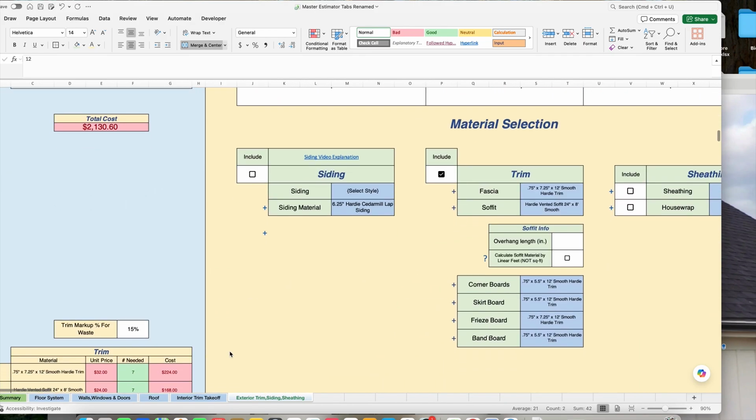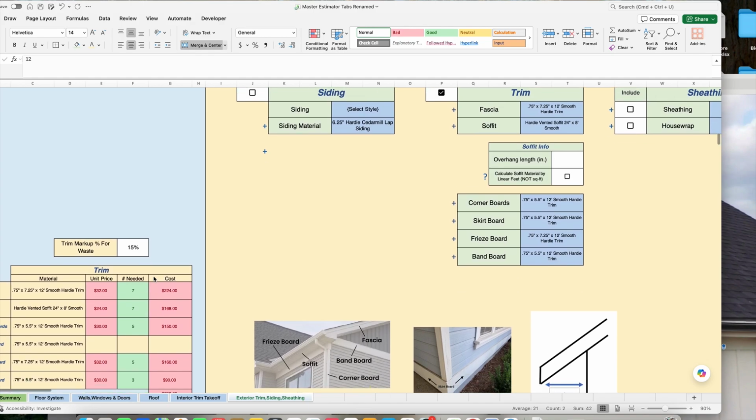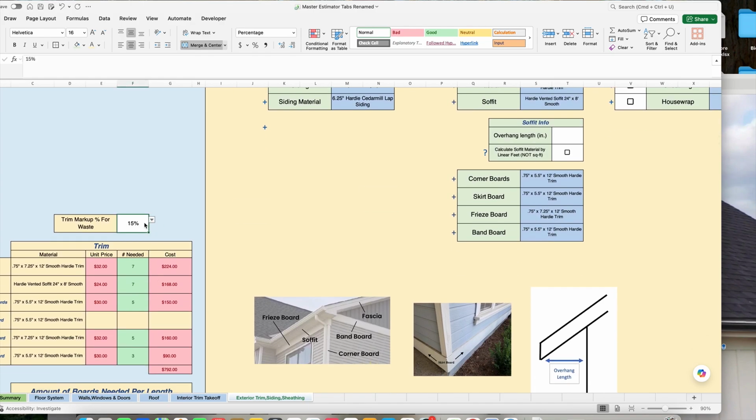And that's it. Oh, once again, your markup for your trim in terms of waste. This is going to give you the exact amount you need. So if you want to add extra based on offcuts, mistakes, whatever, include that right here, how much extra you want to order.